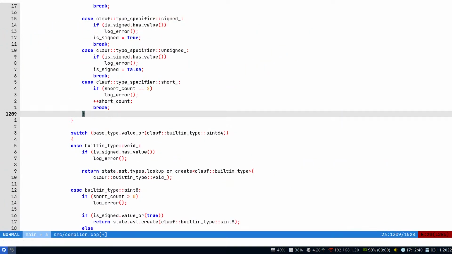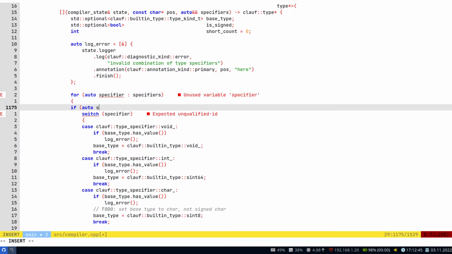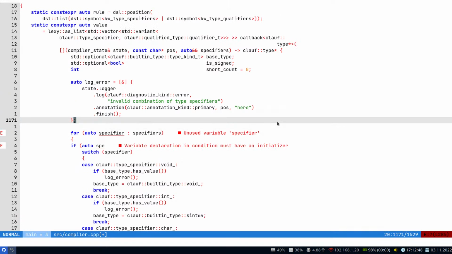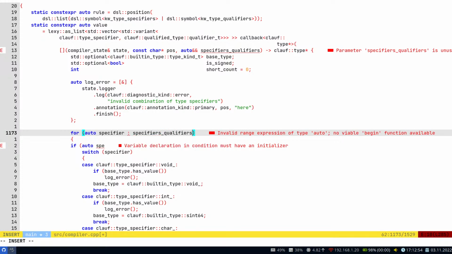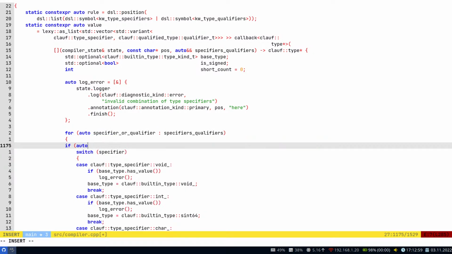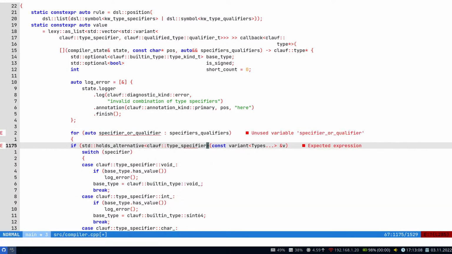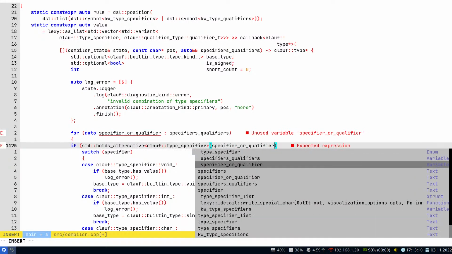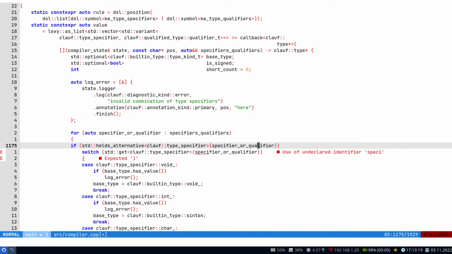And then we need to, so this is then specifier qualifiers, specifier or qualifier. So if we're having, what's it called, false alternative type specifier in the specifier or qualifier, then we are switching over the type specifier in specifier or qualifier.